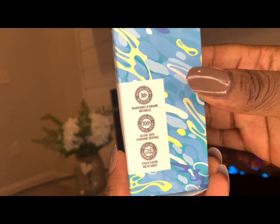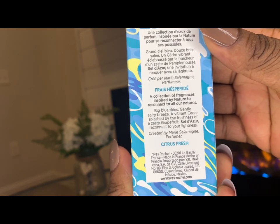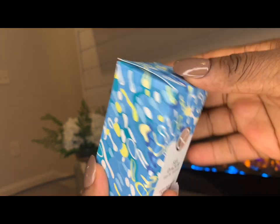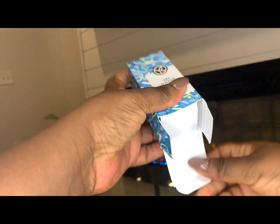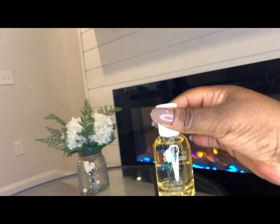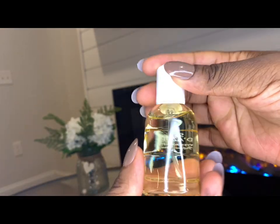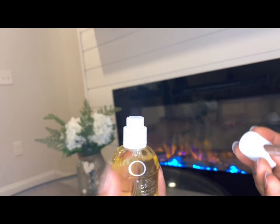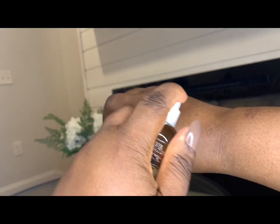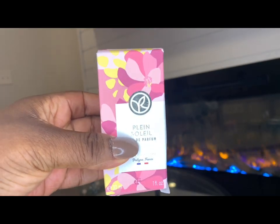What's great about this perfume is that Yves Rocher is committed to sustainability. The packaging for Celle d'Azur, as well as the other two fragrances I'm going to review, is made with sustainably managed resources. So you can gift this fragrance knowing it's not only a delightful scent but also an environmentally conscious choice. I really love this fragrance because it has a fresh, uplifting, and very light beautiful citrus scent. This perfume is only $38 on the company's website. Overall, Celle d'Azur is a beautiful fragrance that's perfect for the summer months.